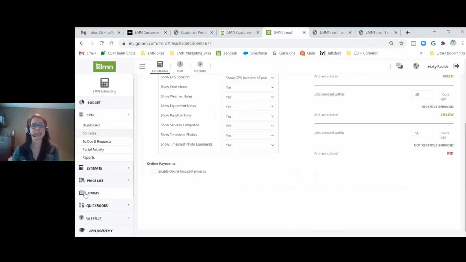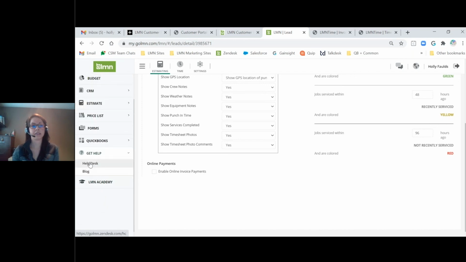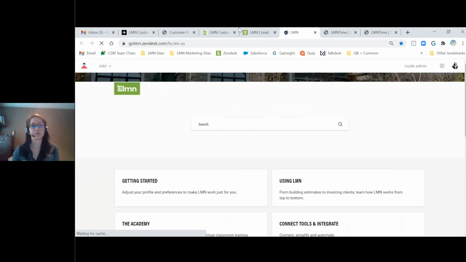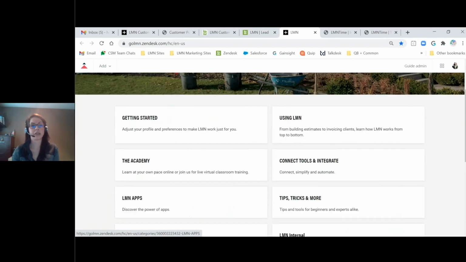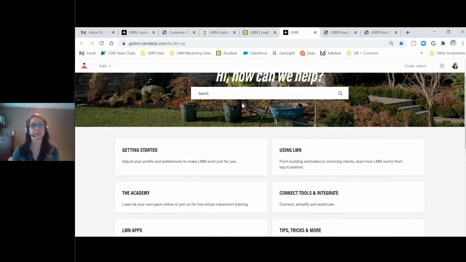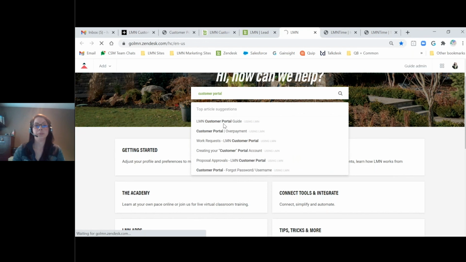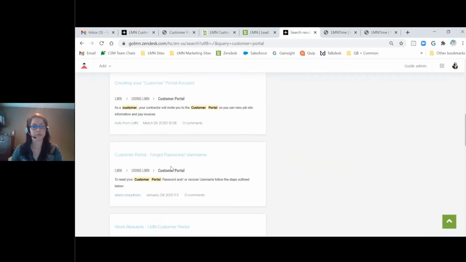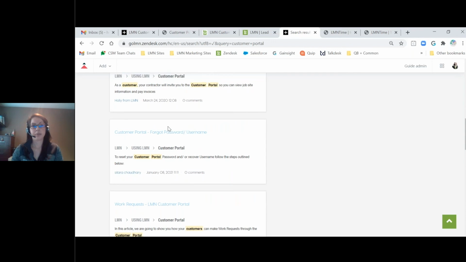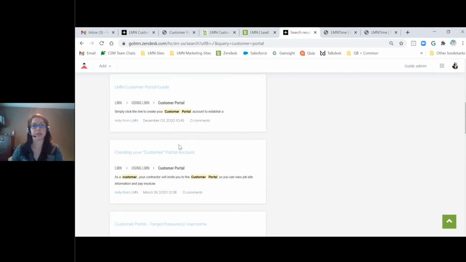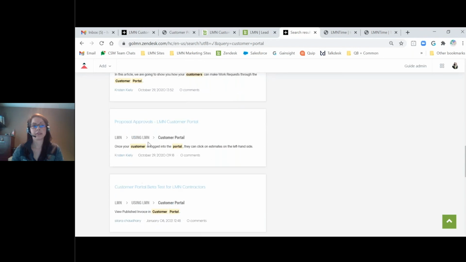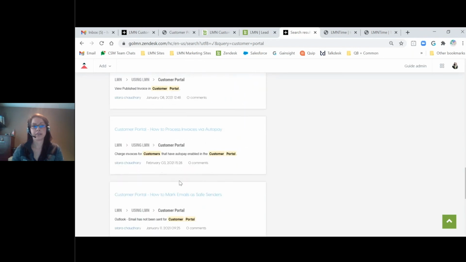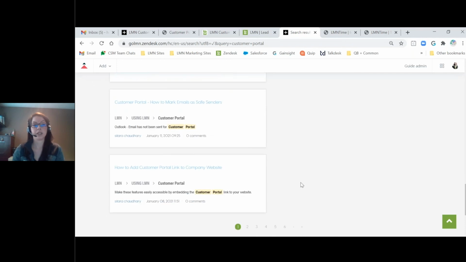There's probably like 1,000 different articles. If you're like me and like learning versus a written guide instead of always a visual, I like to mix this up with our visuals, so I have something written to follow along to. I just search customer portal and I have all these guides. Forgot password, there's a bunch of good ones that have come up that are helpful. Work requests, proposal approvals, how to beta test. There's plenty here that would be helpful to you and of course your end customer.